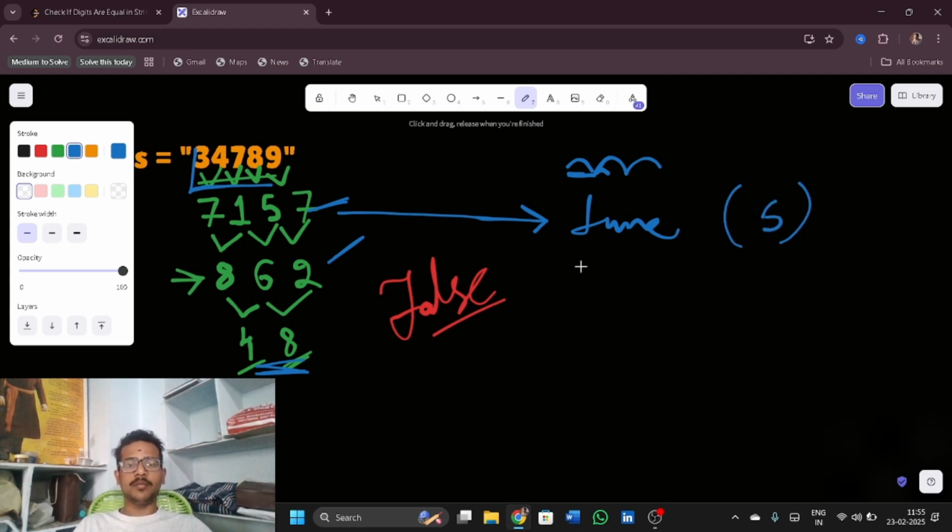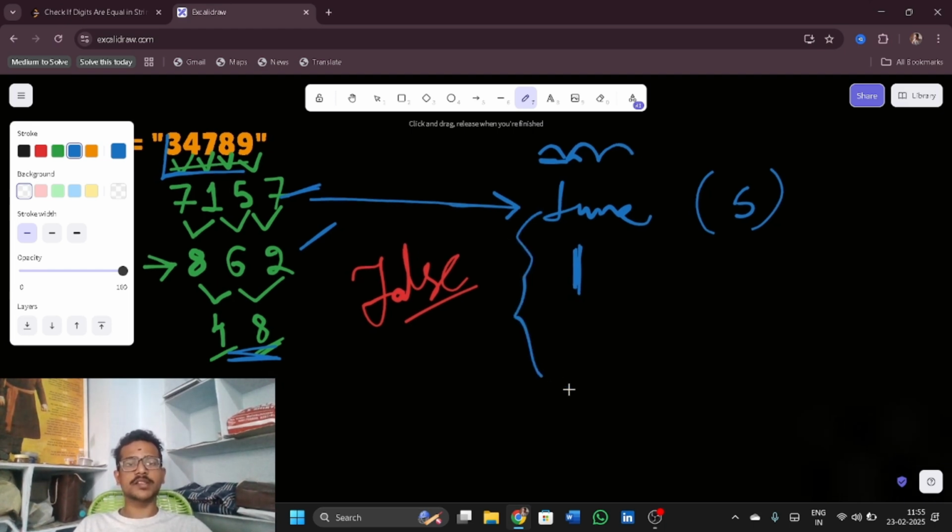Now let me write the base condition, or the stopping condition, at the last. But before that, what will I do in this function? I'll create an empty string answer, which would be empty initially. Now this empty string should be added with these digits.